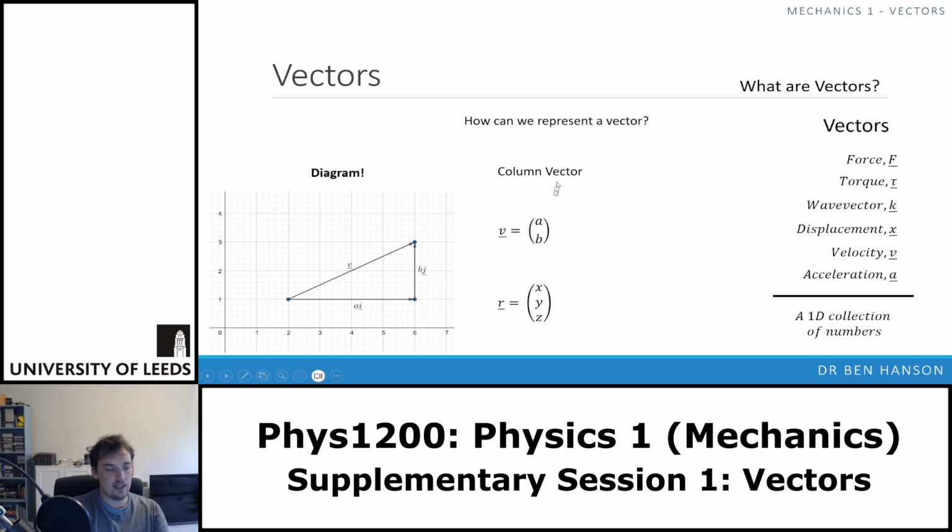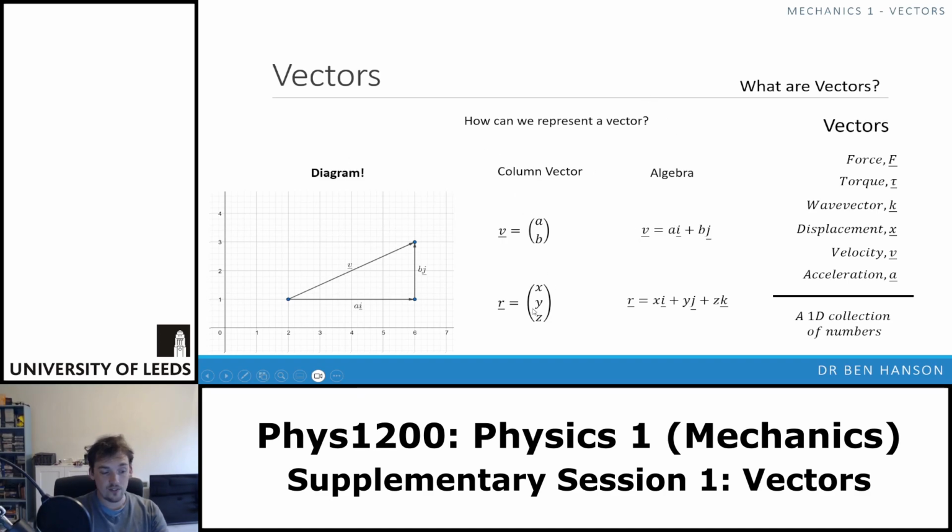And the final way we can write it down is purely algebraically, and this is going to become really important when we start doing calculus and things like that. So algebraically, I can say that V, just like we described at the start, is A times a little bit of the X direction, or the I vector, plus B times a little bit of the Y direction, or the J vector. R then is X times I plus Y times J plus Z times K. These I, J's and things are important vectors. We'll get onto them shortly, what they are, what they mean. But for now, these are the three ways that you can write out vectors.